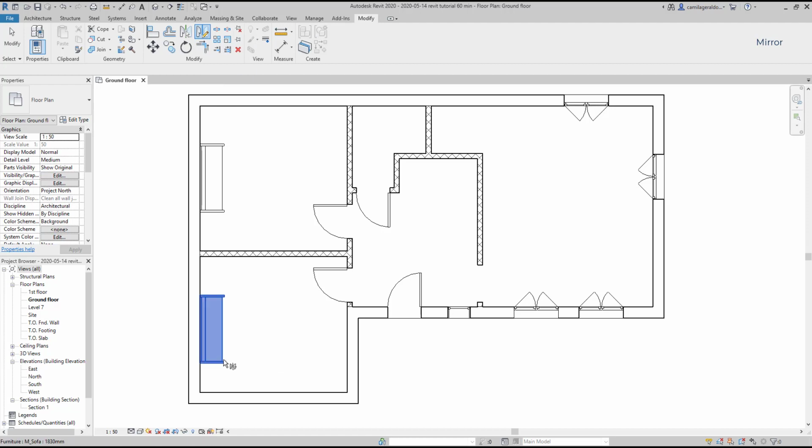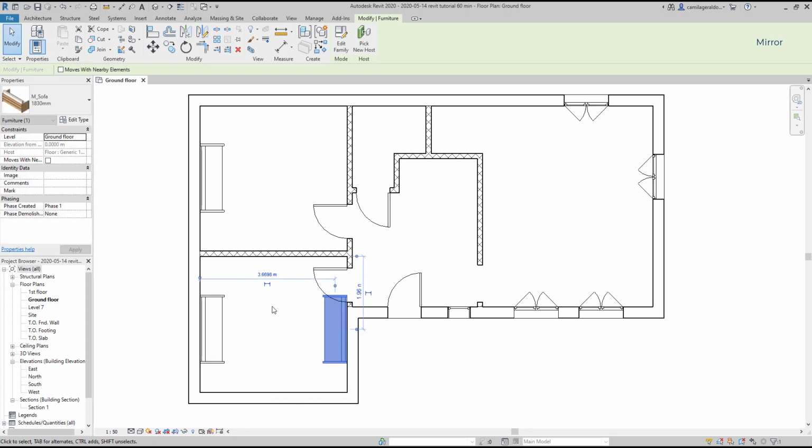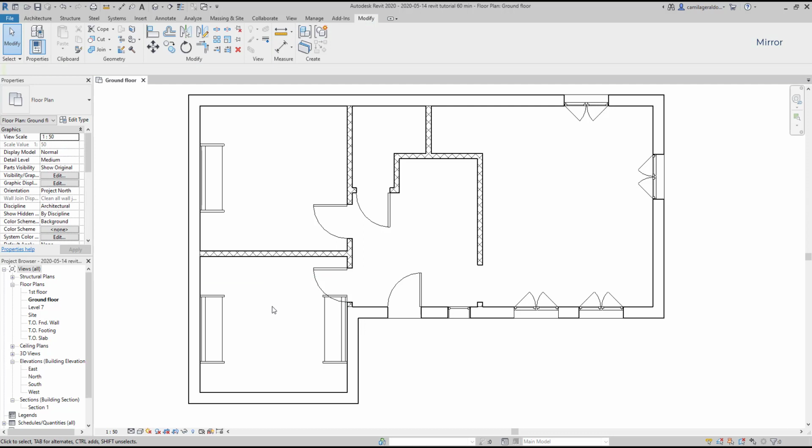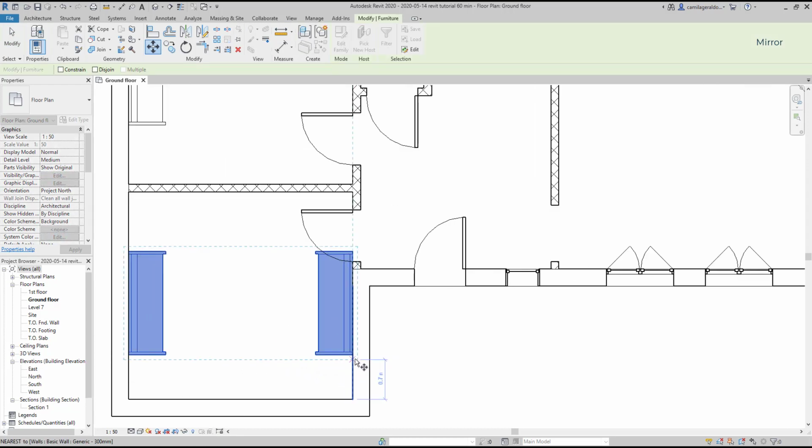For example, select the furniture element again, and if I go to this wall midpoint, I can draw a vertical axis here, and the object is copied against the opposite wall. Notice that the new sofa was reversed, and now they are both facing against each other. They are symmetrical. Also, we can move both sofas a bit down, as this one on the right is at the entrance. It's not good.